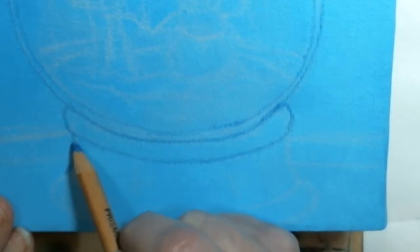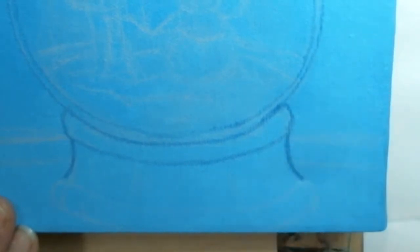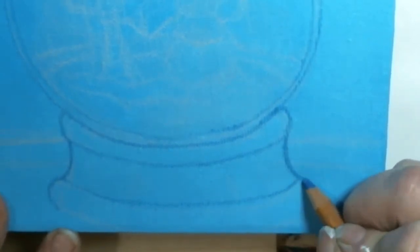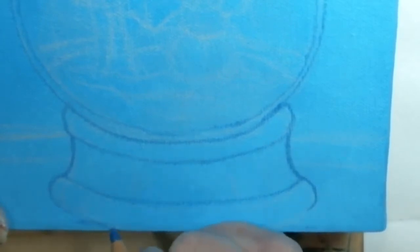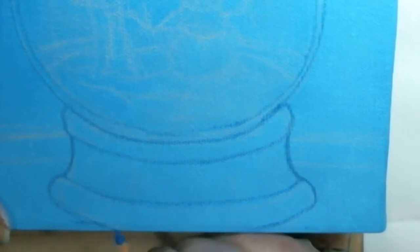Then I'm going to make one side of a parenthesis, the other side of the parenthesis, and another smile connecting those two ends. And then I'm going to make the opposite of that parenthesis and the opposite of this one. And this time I'm going to draw along the bottom. But my bottom is actually going to go off the canvas, and the other end is going to go off the canvas also. I just did that because that's the way it ended up being.